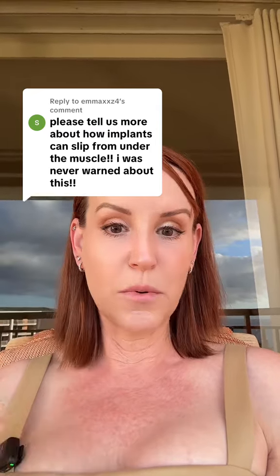And if the lower pole has stretched or the muscle has been over-released, you usually need something to tether that muscle back down, like a piece of scaffolding mesh or dermal matrix.